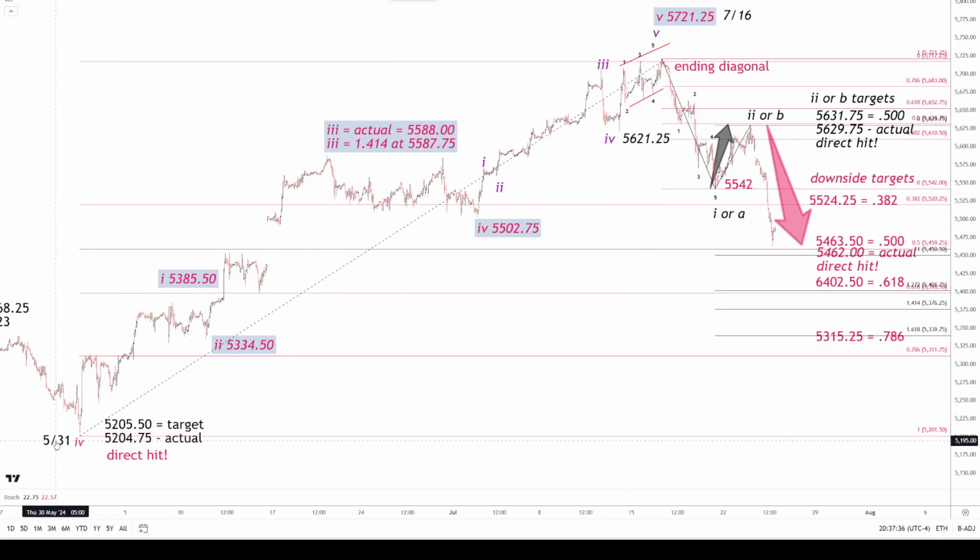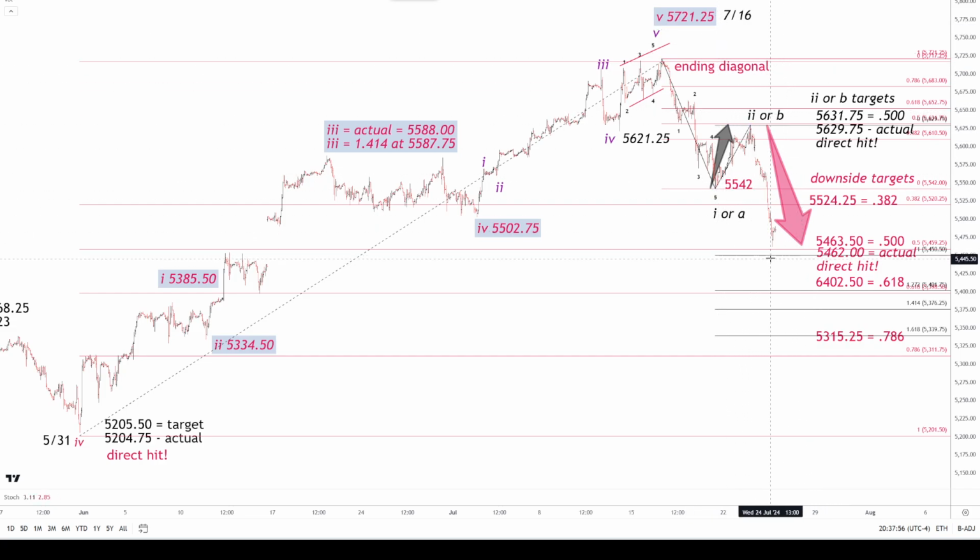So the something bigger is these 5 waves from May 31 to 7/16, and so far so good. A or 1 down, 2 or B up, C or 3 down. Again, we'll see any move up. If it goes above that 55.42, it's probably an ABC correction. It's over, and then off to the races we go to the upside.